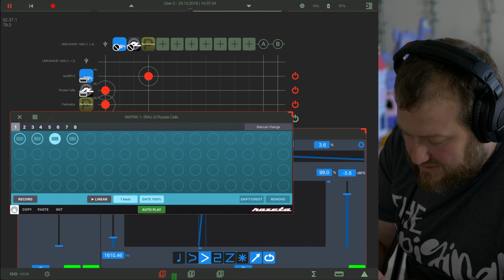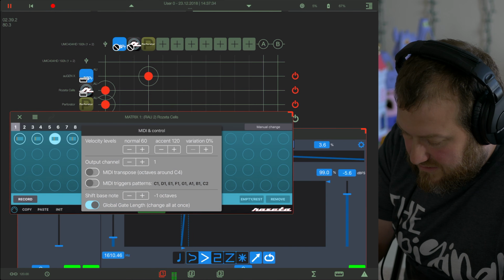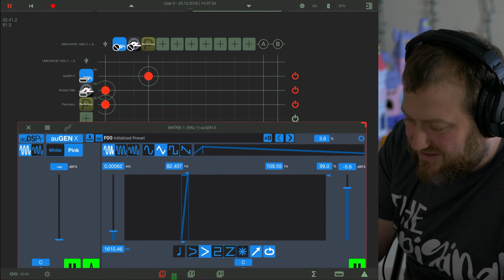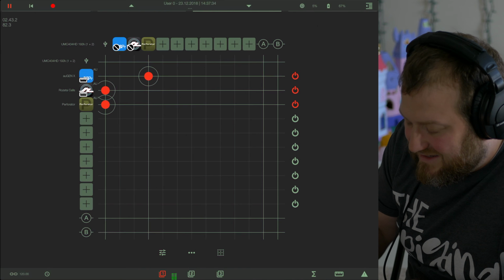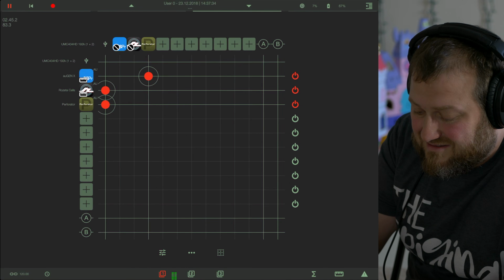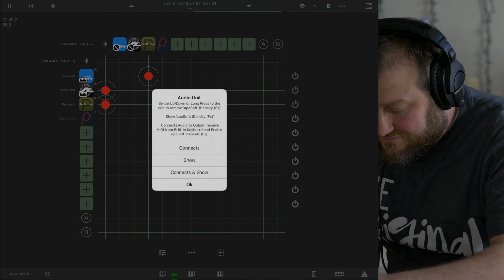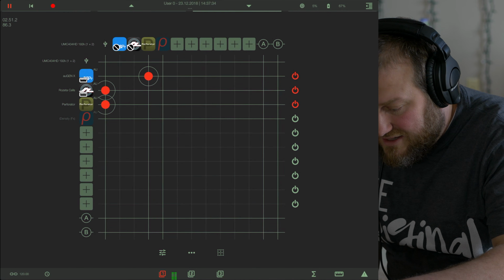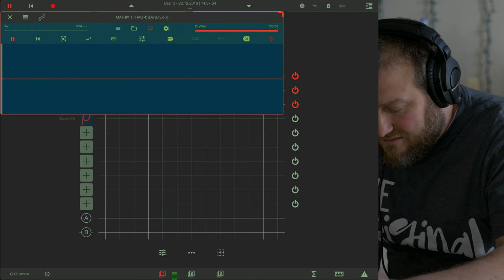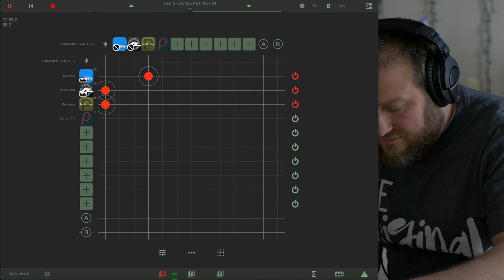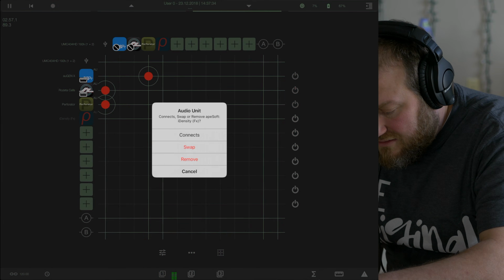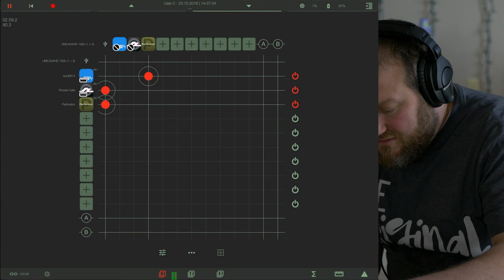Can we get a little bass? Maybe screaming for some bass. Okay, so that's already pretty interesting right there. I didn't really want to do that. Didn't mean to do that. Let's remove it.